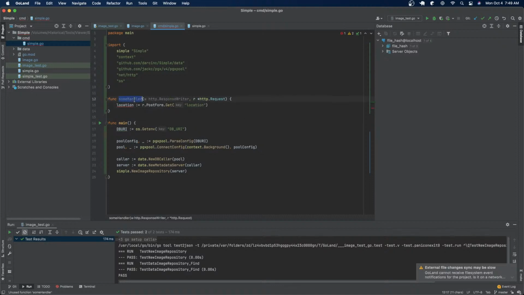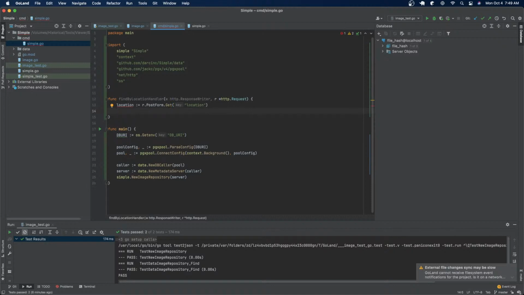So let's call this find by location handler. So this is some HTTP handler sometime in the future, right? So we're going to get the location from the HTTP request. Great.